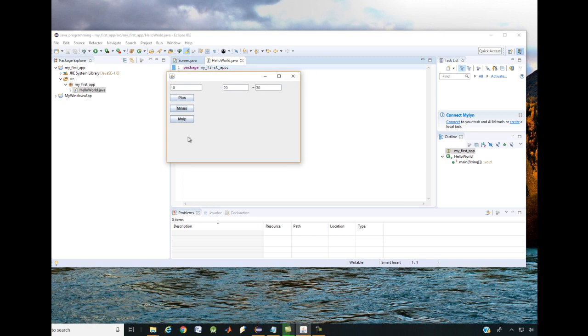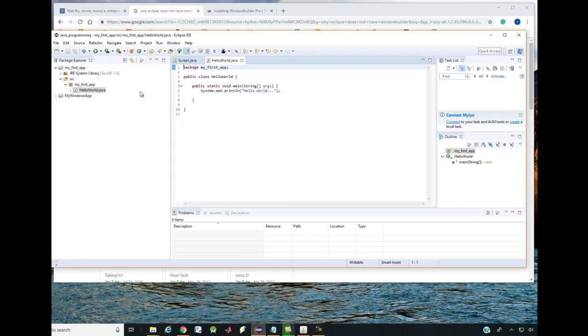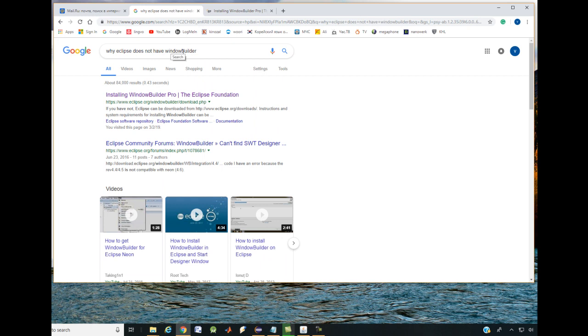So in order to do that, first of all, we will have to search. The problem here is that our original Eclipse doesn't have something called WindowBuilder, and we will need to install that WindowBuilder.